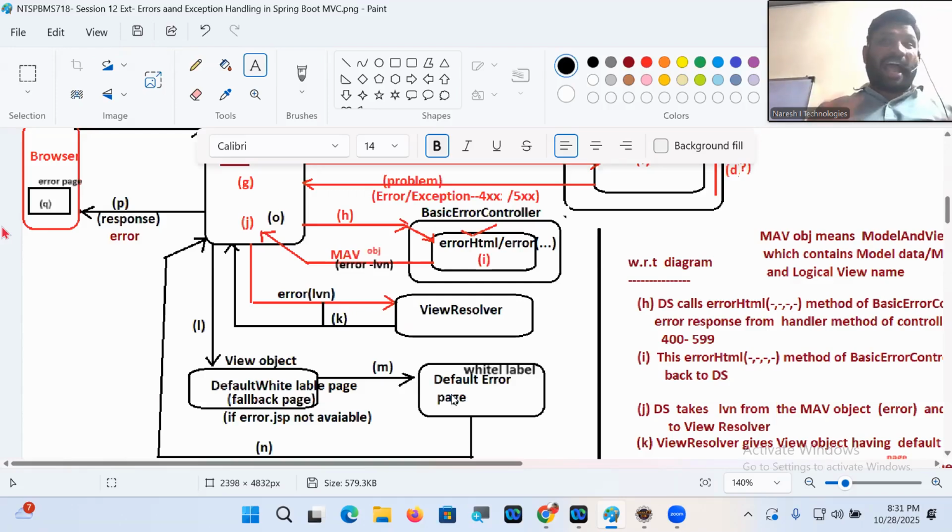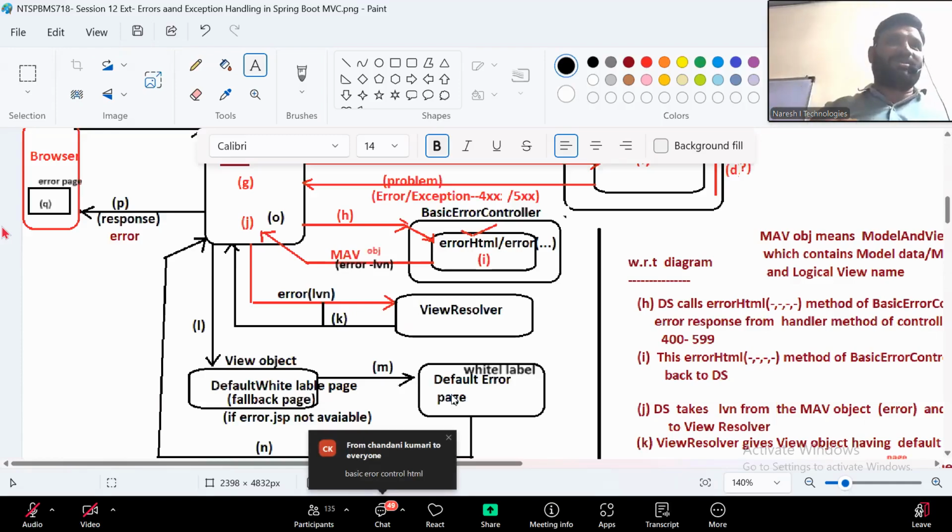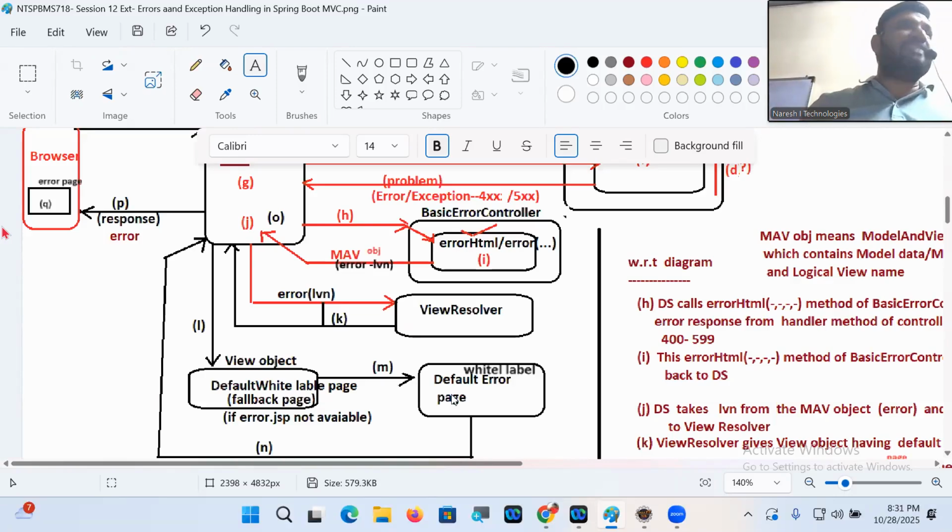But right now, I want to replace this default white label error page with my custom page. That is going to be our tomorrow's task. I don't want to do local exception handling for error messages. Globally, I want to handle it by getting control on this basic error controller class. If you understand how the default white label page is coming, then we can replace that page with what? Custom pages. How best we can write those custom pages, how many varieties of custom pages we can write, that is what we are going to talk about in tomorrow's session. Interesting or not?